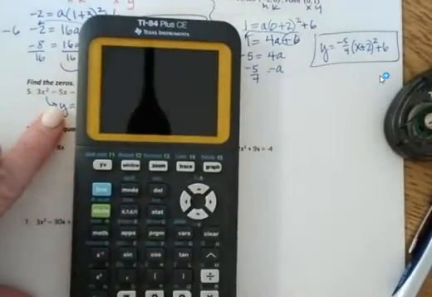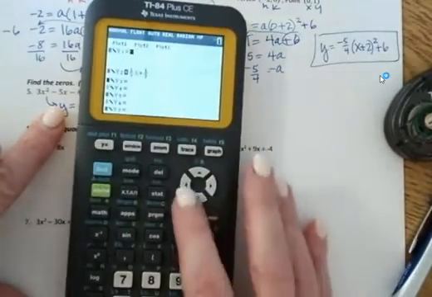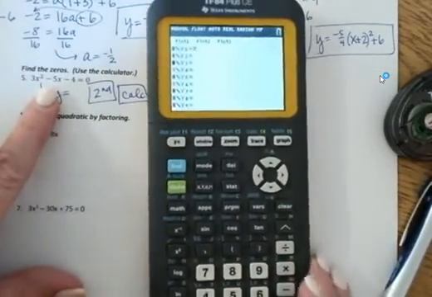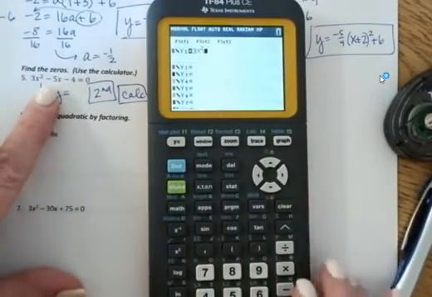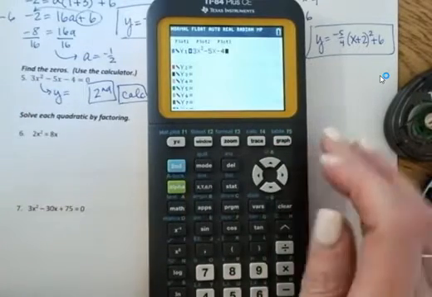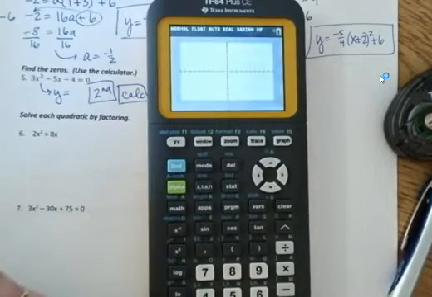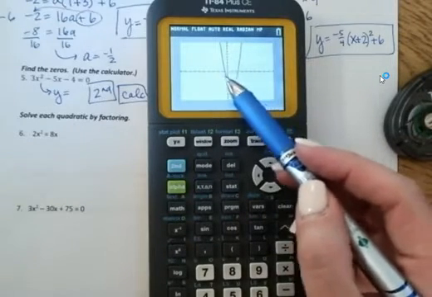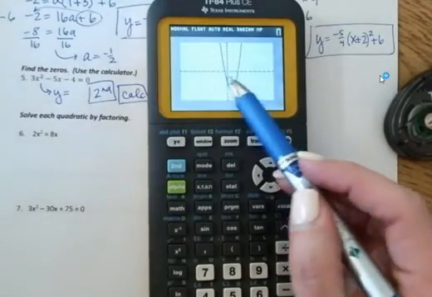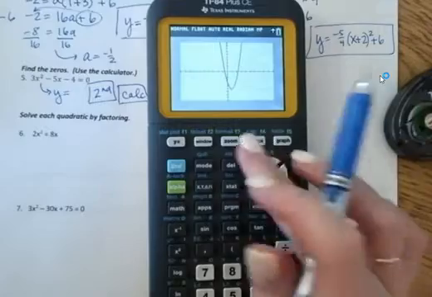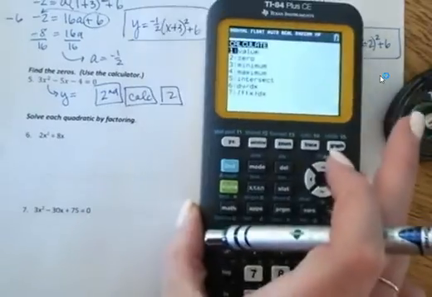Okay, I'm going to go to my y equals. I'm going to clear everything out, and I'm going to put in this equation: 3x squared minus 5x minus 4. All right, if I graph it, let it graph, I can see it's crossing the x-axis right here and right here. Remember, that's what zeros are, x-intercepts. But I can't exactly tell what these points are. So I'm going to do second, calc, which is right above trace, and I'm going to choose number 2 for zero.